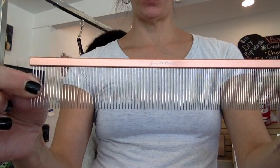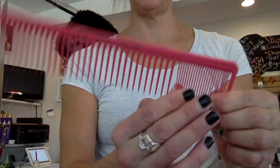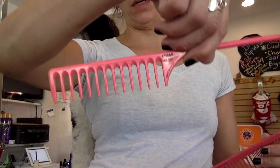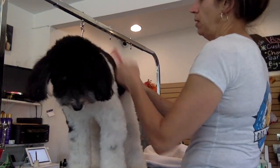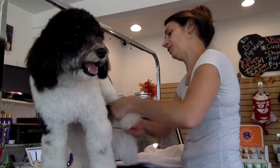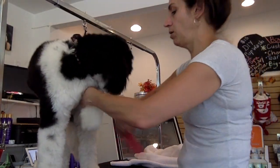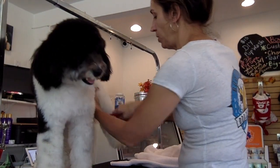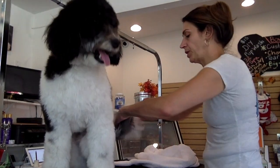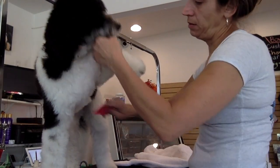So this is what I'll use on Eli finally, all right? So you're going to go from wide. Oh, I also have, I got this at Hershey, an Utsumi 298 and plastic, but I've seen a lot of people use it. I use this one, this Utsumi for creative has measuring marks. So first thing I'm going to do is, this is what I do. I'm going to go through him in the direction of his coat and down with this wide comb to start. It's just like brushing. You start with brushing and then you work from the widest comb tooth to the smallest. And when you get that smallest through the entire coat, you know that your blade and your scissors are going to go right through, no problems, no surprises, right?